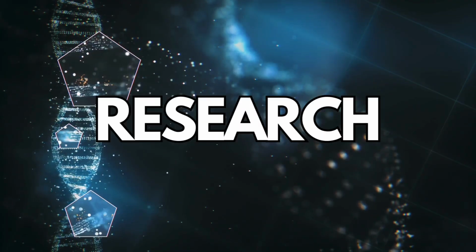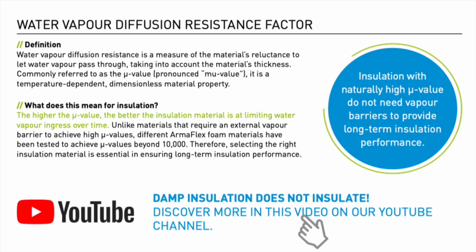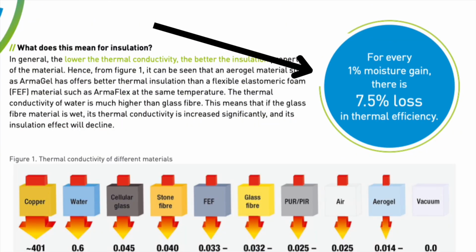Well, while I was doing all the research for Primary Pro, I was given this really good bit of information in a document. And this tells you water diffusion resistance, the absorption and the resistance to letting moisture go into insulation is really important. And it tells you there that anything over 10,000 is good. When we've tested, 16,000 is okay. We want it higher. It also shows you here, every 1% of moisture loses efficiency, thermal efficiency, by 7.5%. So really, every 1% increases the thermal conductivity by 7.5%.